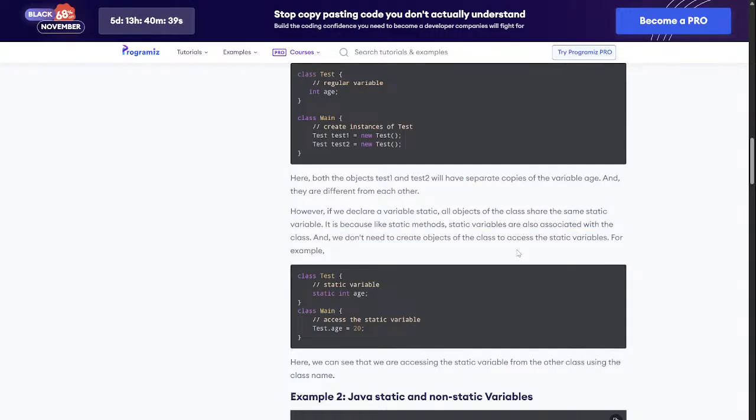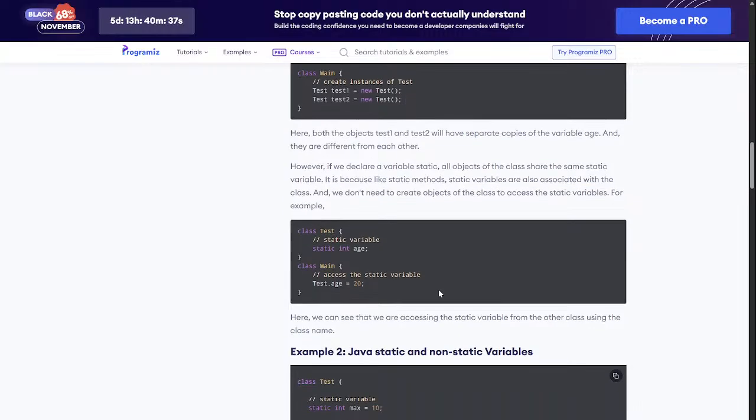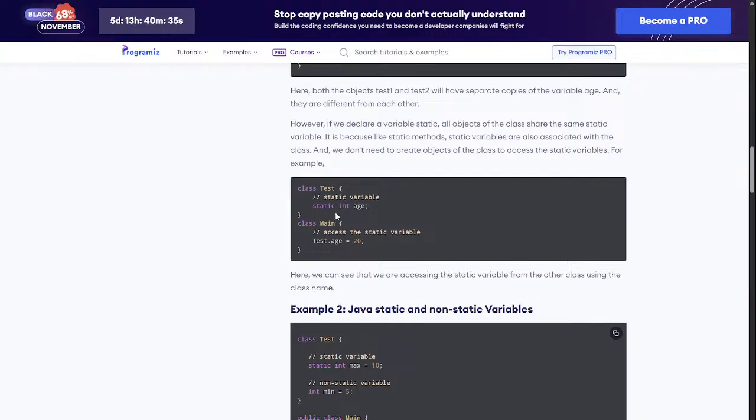So for example, class test, static int age, class main, and test.age. This code just started and ended. Class test, this is the class, this is another class.